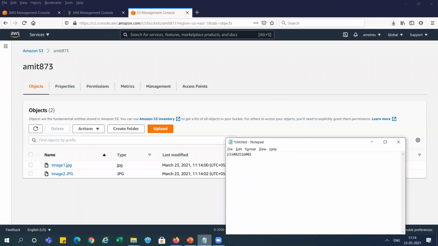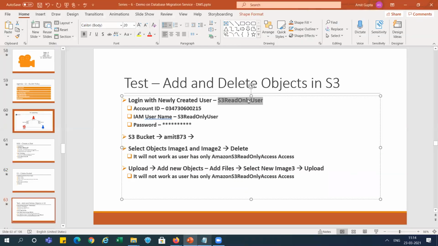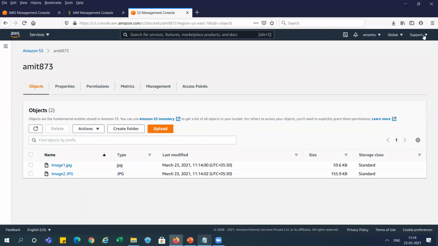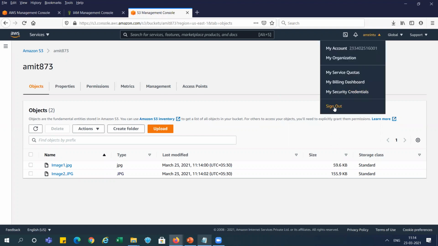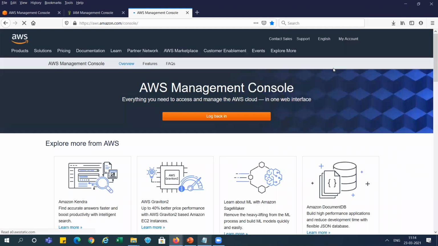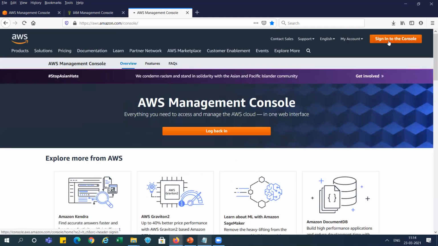This is my account ID, and the username is S3 read-only user. So let's log in, because this is our admin user. I'm going to sign out here and log in again. Let's see, log in with the particular user.